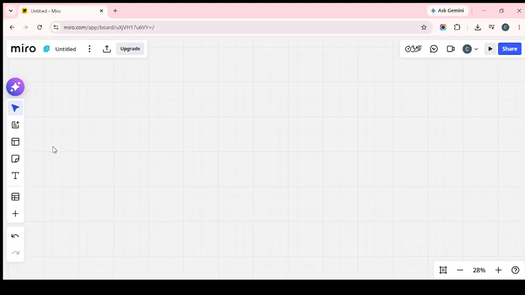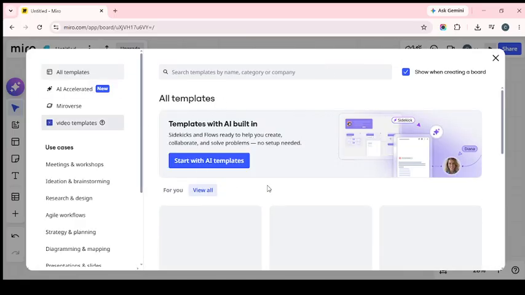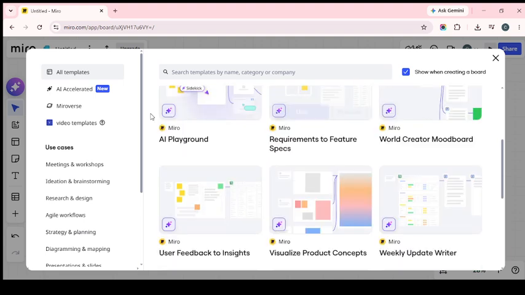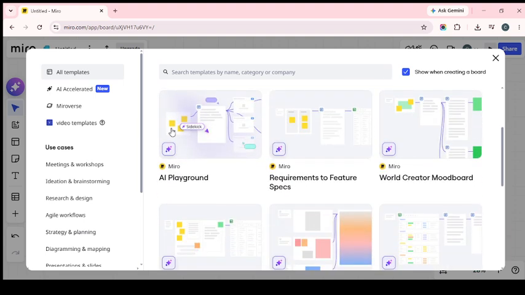Next, press Templates and choose a workflow layout that matches the type of process you want to map out. This is one of the biggest time savers in Miro because templates give you a ready-made structure with sections already arranged in a logical way. Look for something relevant to your project, whether it's a task flow, planning board, or process map. Choosing the right layout early makes everything easier to organize later, and it also helps keep your board visually consistent.